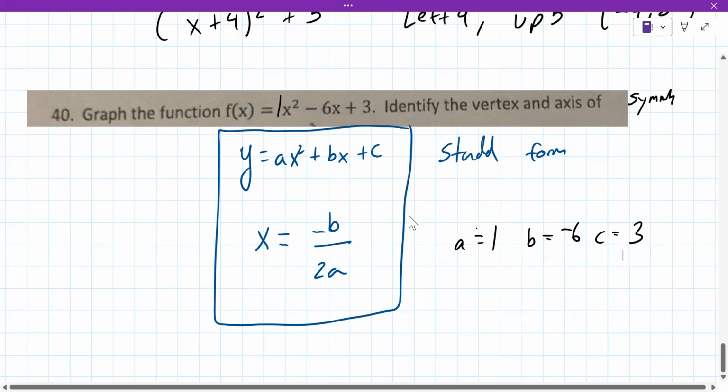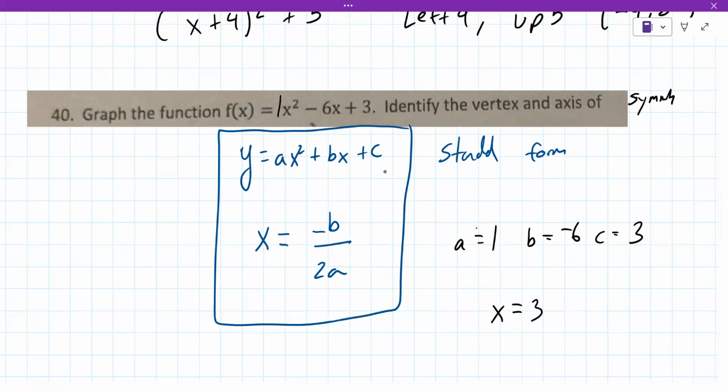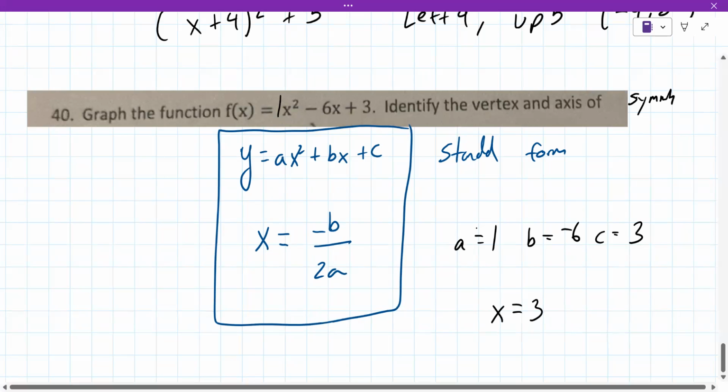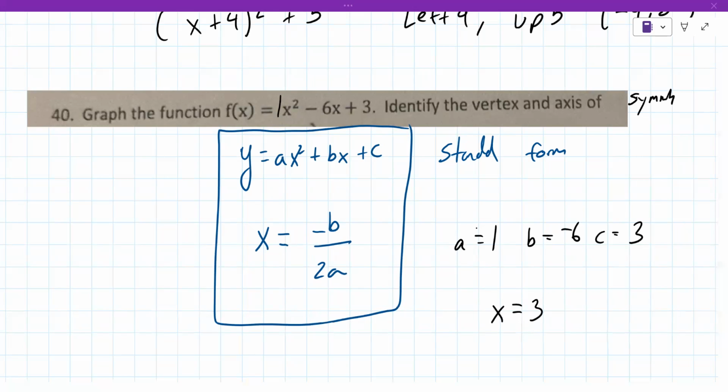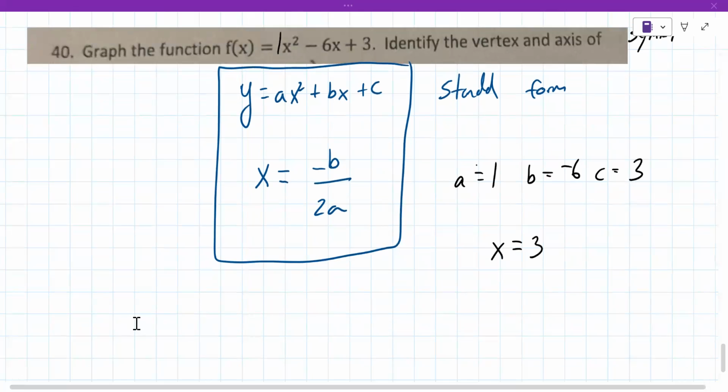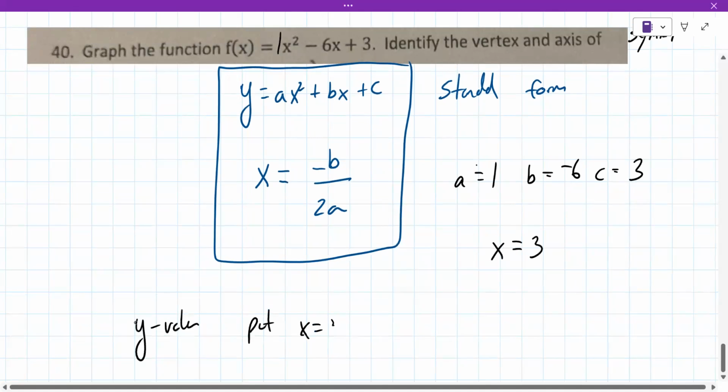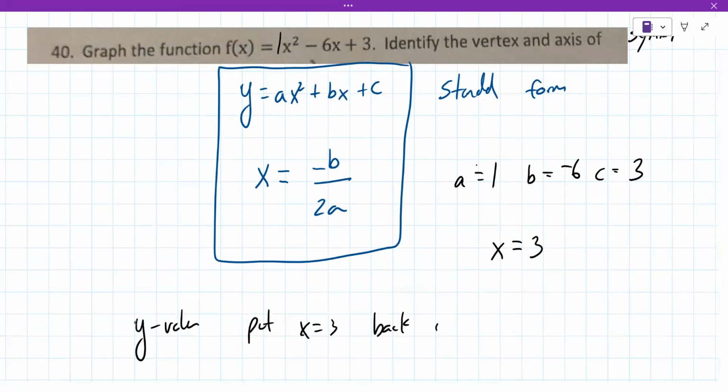So what does that become? What's the result? x equals 3. Okay. All right, now that is the first part of the vertex. So that number is part of the vertex. So you've done half the answer. Now to find the other half, find the y value of the vertex. Do you substitute 3? Yes. Back in. So would you try that and just confirm the answer?